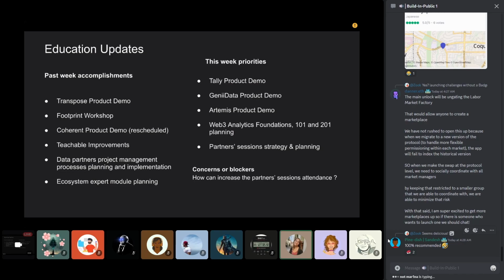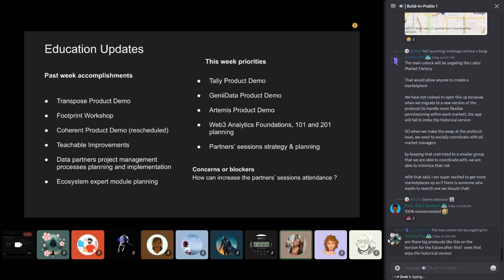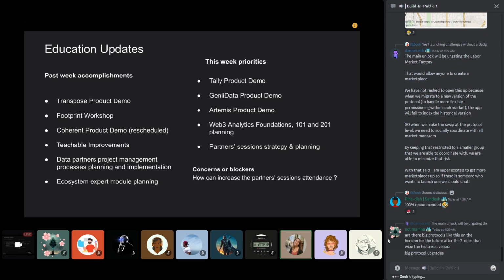This week, we do have three sessions with the partners, which is standard. In addition to that, we will be focusing on the most important courses, which are 101 and 201, and continuing planning for those, as well as planning a foundational course, which is essentially aimed at people prior to the 101 program, to onboard them onto blockchain and Mode analytics.